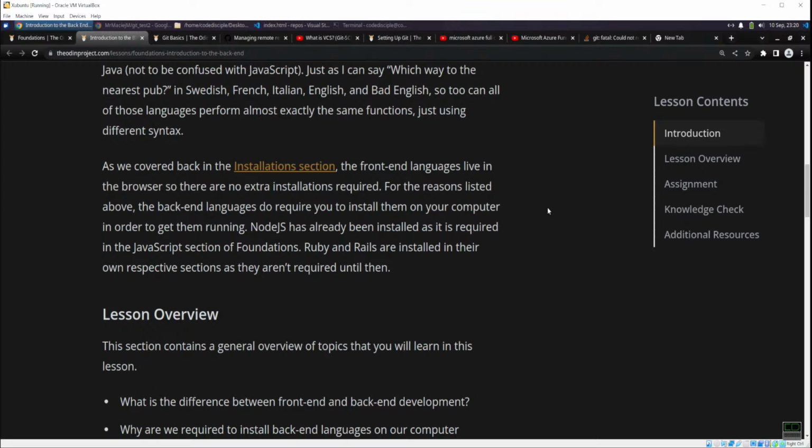Node.js has already been installed as it is required in the JavaScript section of Foundations. Ruby and Rails are installed in their own respective sections as they aren't required until then.